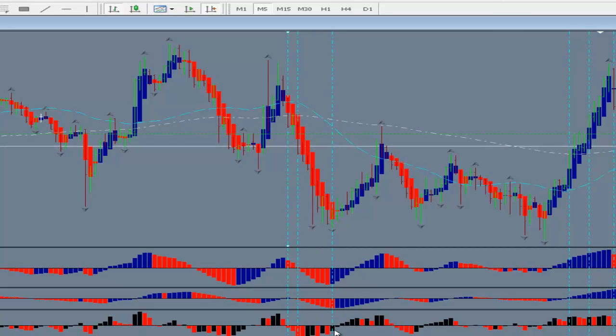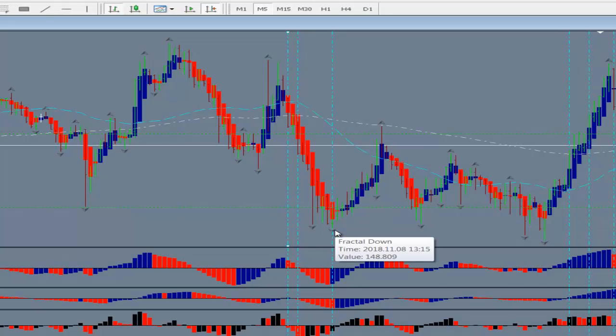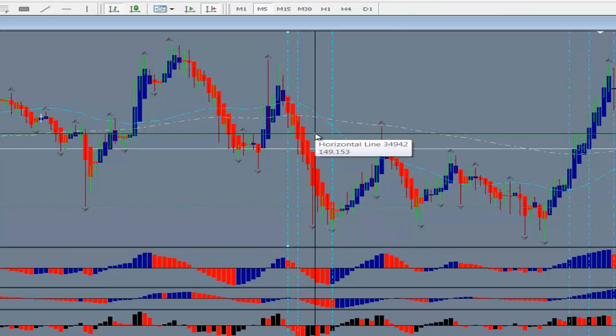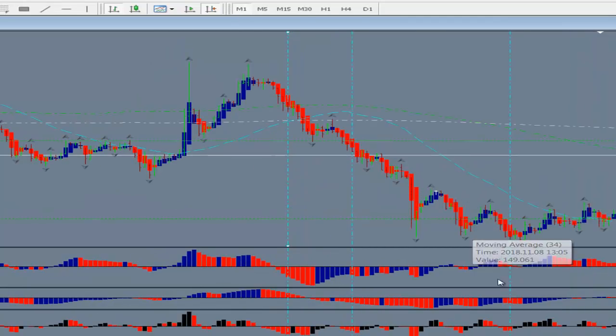Male filter or fresh cross. So any place in this area, it's telling you that you want to get out. So I'm going to say that we got out right up here. I'm not going to try and take down to here. We got out there. Total, that was about 25, 26 pips. Let's see what that looked like on a 1 minute.